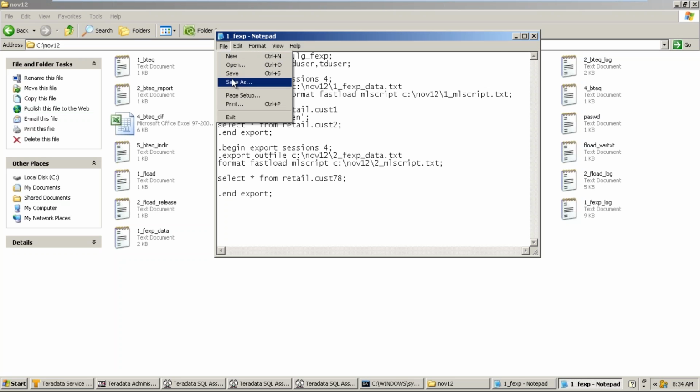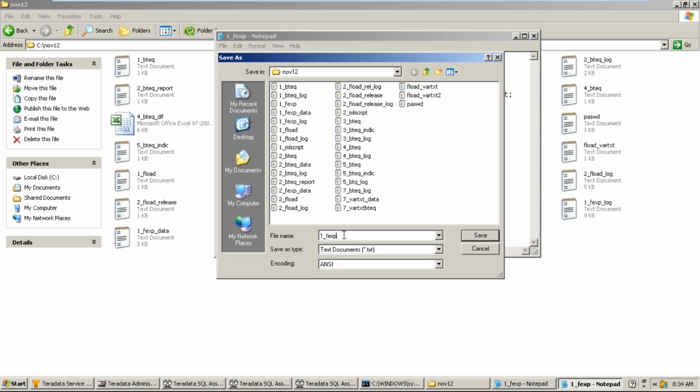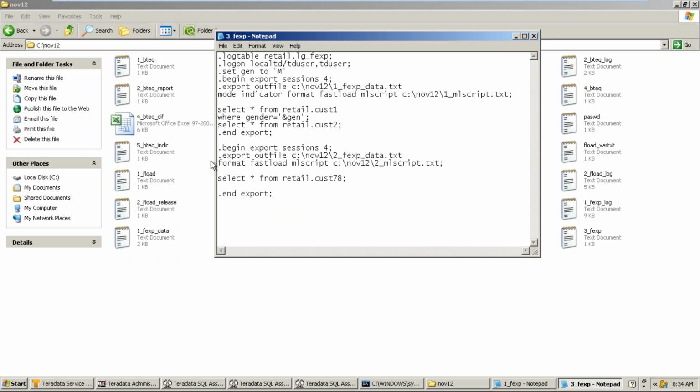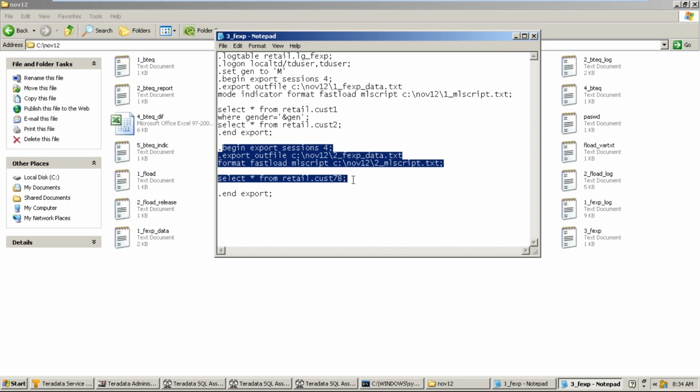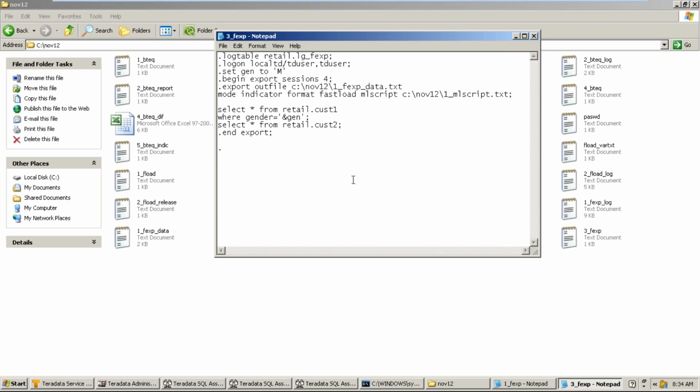Let me save this as fast export 3. I am removing these things and we are looking at some other features here. Accepting the variables. Okay. So this is to observe how the variables can be declared.